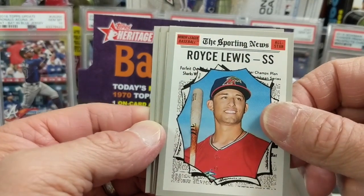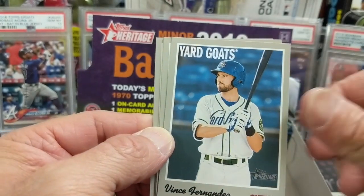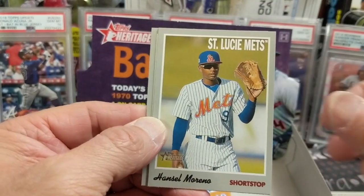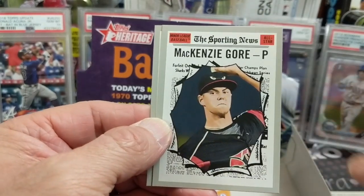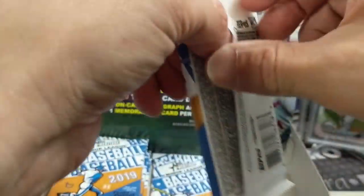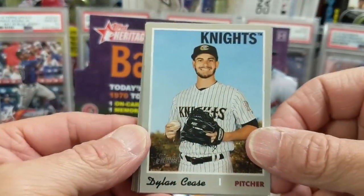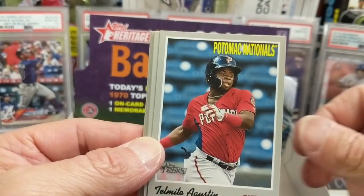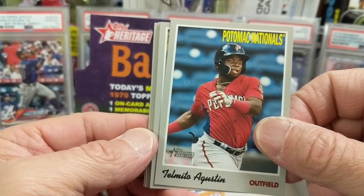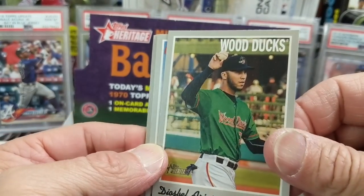We skipped Tier One just because it's only like a one-pack thing, it really isn't that good, and it was very expensive. Even though we could get it at a better price than Blowout — I think Blowout's at what, $170, $200 — which is crazy, because Tier One has never been great. If you look through breaks of years past, case breaks, you'll see what we're saying. That's not a very good product. You can pretty often get a box with like a Rhys Hoskins and some rookie pitcher autograph, both numbered to 299 — nothing special.